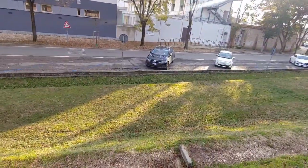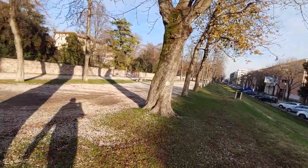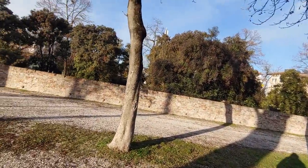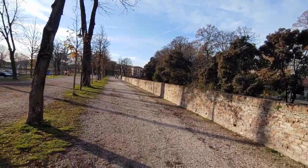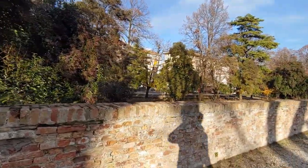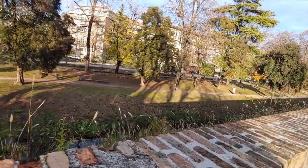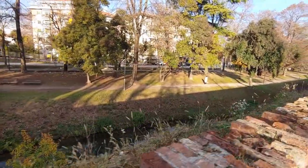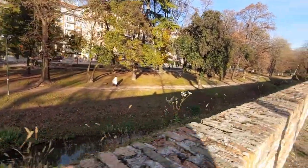Other times I would go down here and then use the walkway to just ramp myself into a bigger jump. Most of the times it worked okay. A lot of times I would end up back at Mr. Pinarello's shop asking him to fix my bike again. And just to be clear, I didn't point it out a moment ago, but right back there is the direct competition to Pinarello bicycles, and that's Bianchi, another famous bicycle brand, and it's again from Treviso. Bianchi and Pinarello. If you see those brands of bikes, well, they come from here, and I promise you they've been developed by crazy people like me, so they're good bikes.